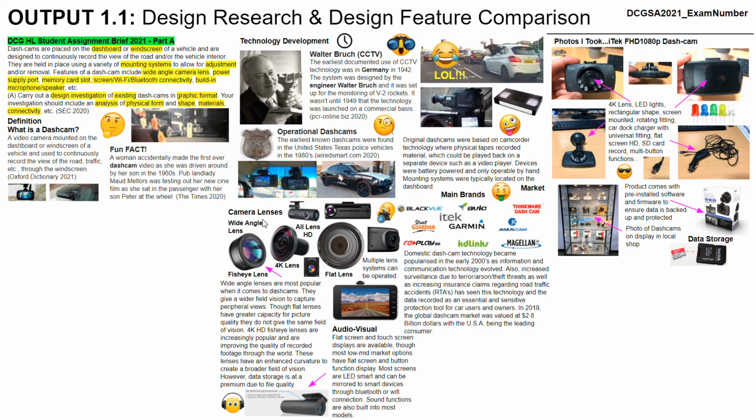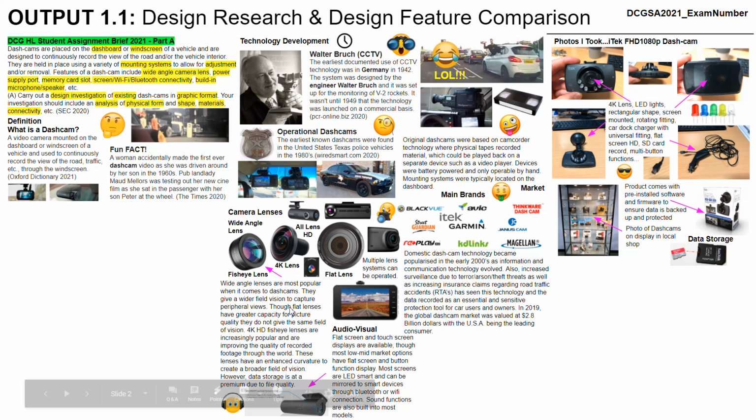So what do we have here typically with them? Well, the main function of the dash cam is to record, so lenses are really important. The main lenses that are being used now are fisheye lenses, 4K lenses, they're all fisheye technology. And what is fisheye? Well, basically the lens has additional curvature, so it can capture the environment around it. You're not getting a 360 view, but you could be getting a 180 view, which is quite a considerable view, almost as good as your own field of vision.